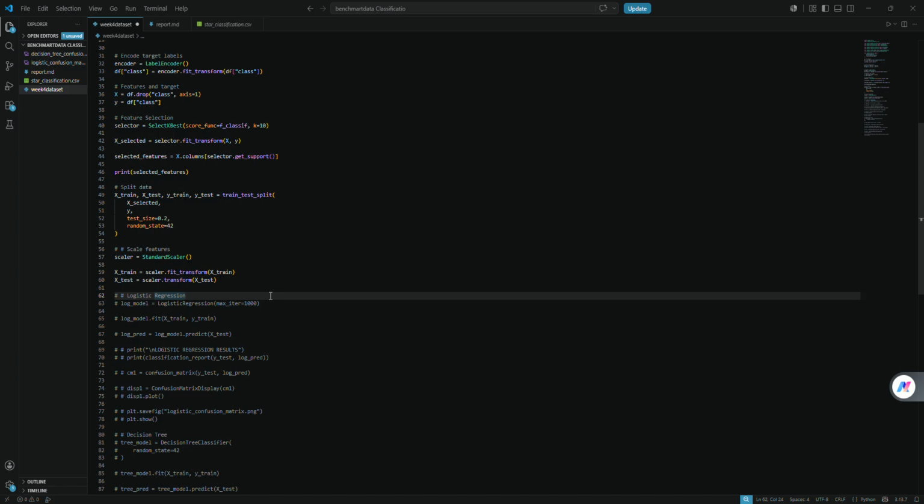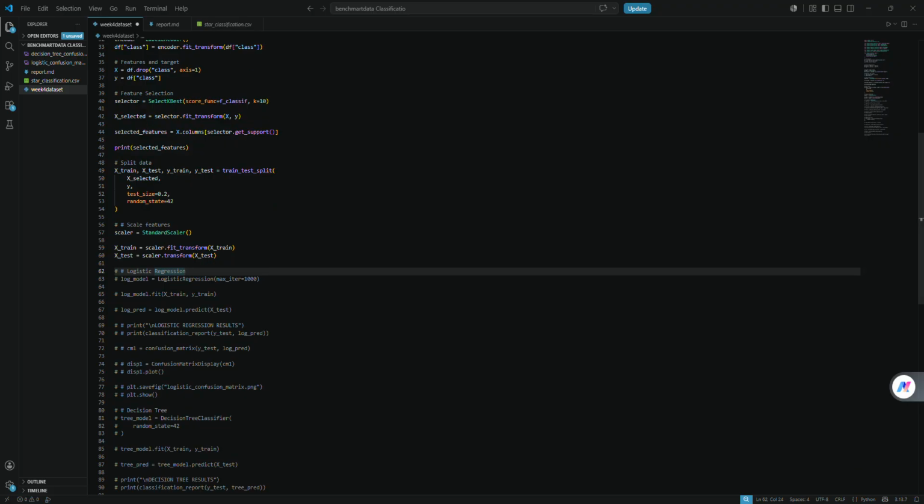What this does is it helps keep all the features on a similar scale, so the model can learn from them efficiently. The model is able to learn pretty well when the data is on the same scale. So that's what we're doing there.